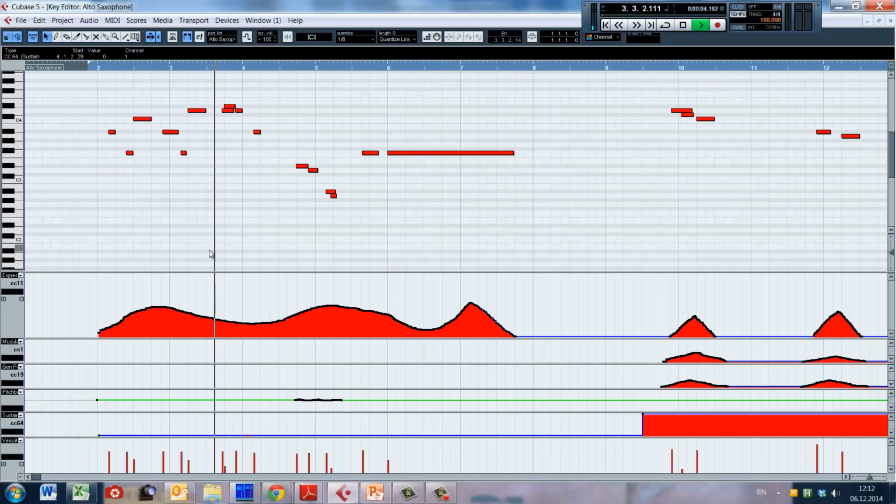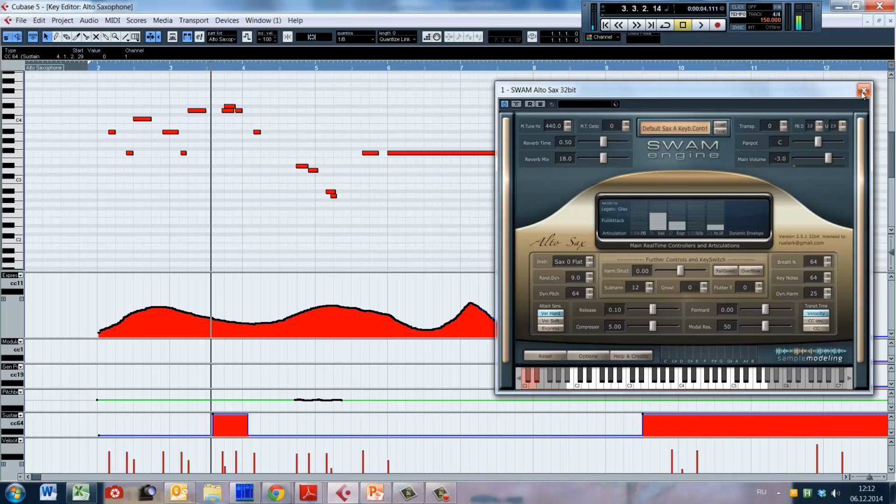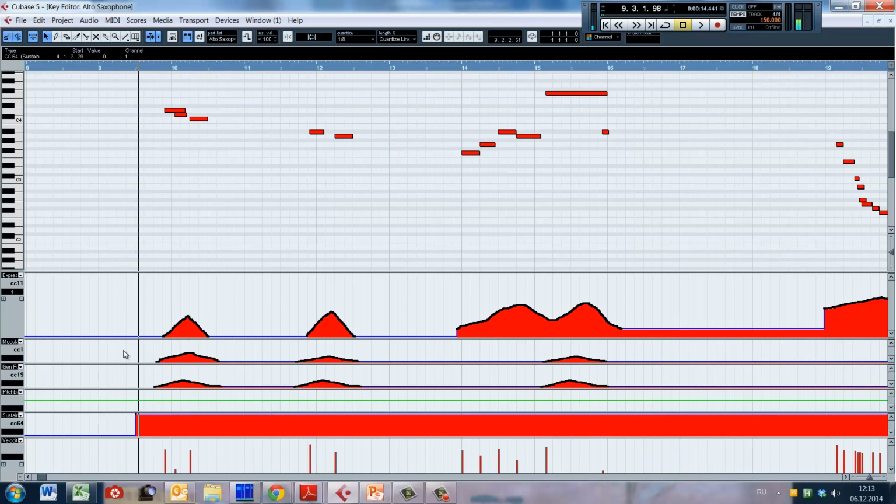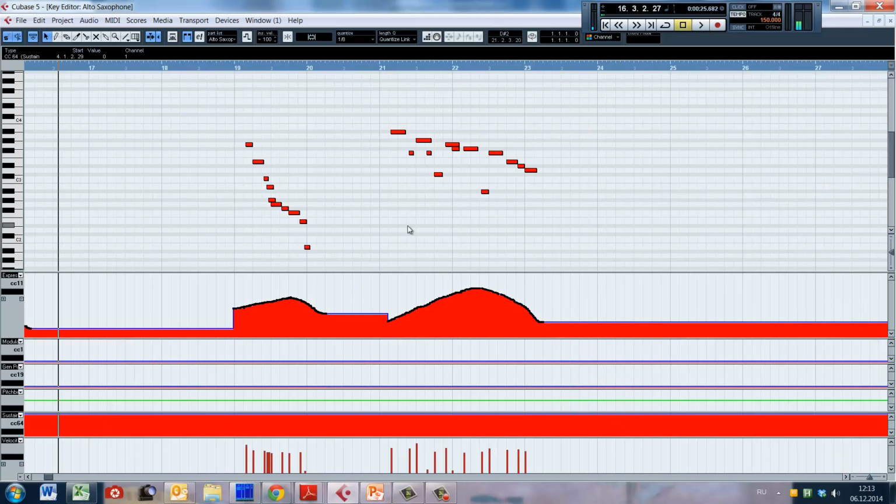You can remove it, but it adds a little bit of additional high harmonics. The higher the dynamics, the more the overblowing will be changing the sound. Then I switched overblowing on, and for example in some places where the dynamics is high, you can hear this overblowing. The overblowing is best audible at the high attacks when dynamics is high.